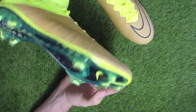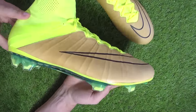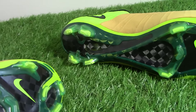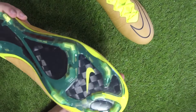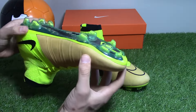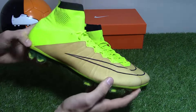Featured on previous Mercurial generations is the Carbon Fibre Plate, one of the most responsive and lightweight soles on the market. It delivers explosive speed in all directions, while the Vapor Traction pattern uses direct inject blades which dig into the ground at high velocities for instant acceleration — the same very aggressive stud and sole plate system seen on the Vapor 10 and the Mercurial Superfly.